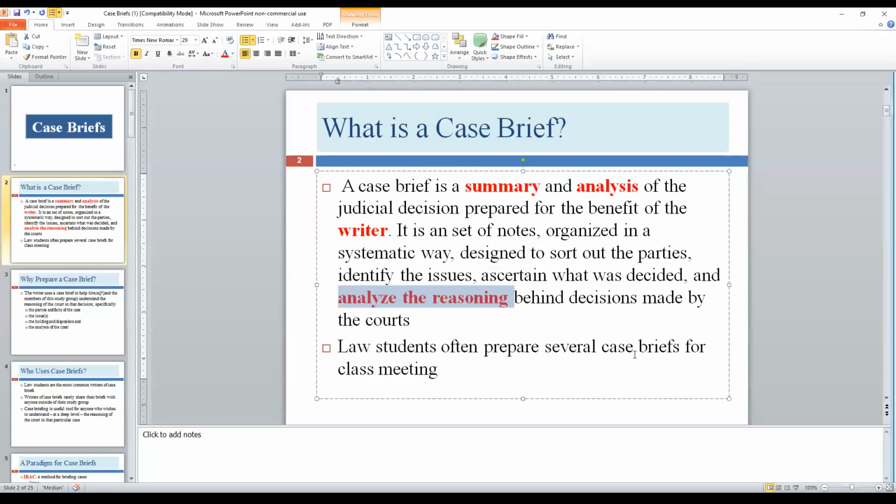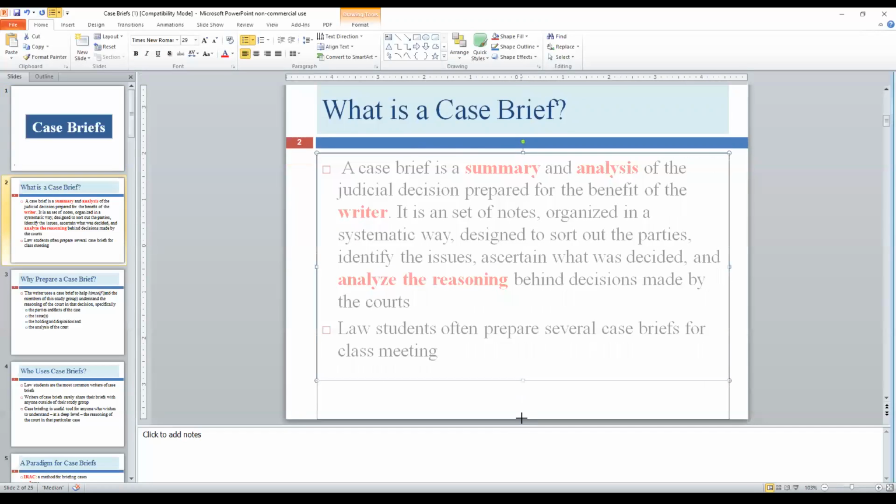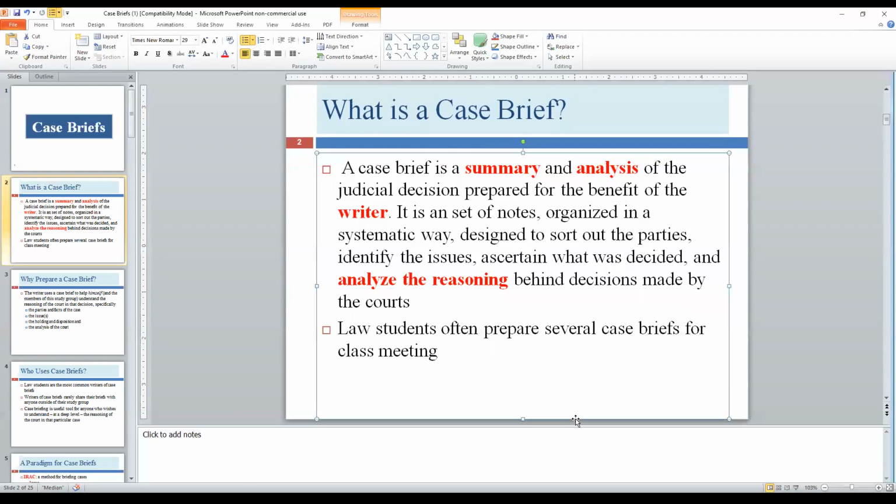The most common time in a legal professional's life where he or she case briefs, and this is commonly used as a verb, even though in this form it's a noun, a case brief, case briefing, is when somebody is in law school. Let me explain a little bit of how law school classes typically work. While a law school class covers the same type of material that we cover in a paralegal course, the format is usually very different. What will happen in a law school class, especially a first-year class, is typically that you will be in a large classroom. There were about 140 in each one of my classes that I had in law school.